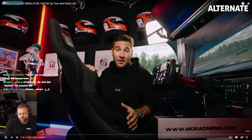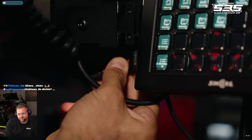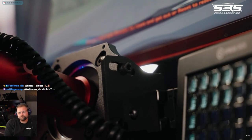The adjustability on the ASR Pro is incredible. That's probably one of the things I love the most about it is ergonomically, I can get the steering wheel in the correct position and it's so easy to adjust. You just basically loosen off two screws and the entire wheel system, the wheel motor slides forward or backwards. You can also slide it up and down super easy with just two screws.